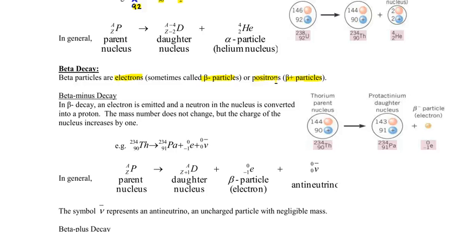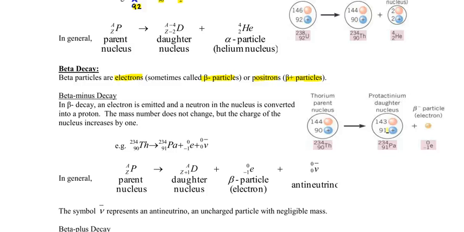In beta minus decay, you have this parent. For example, you have thorium, and then it decays to this daughter, protactinium. And you'll notice that it has 1 more proton now. So in beta minus decay, a neutron that was in here, because it goes 144 down to 143, is converted into a proton. And you may be like, well, how did that happen? The force that's responsible for this neutron-proton conversion is the force we haven't talked about, the weak nuclear force. That's what causes this transformation to occur.